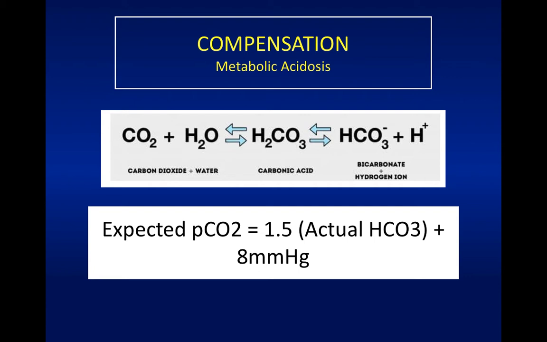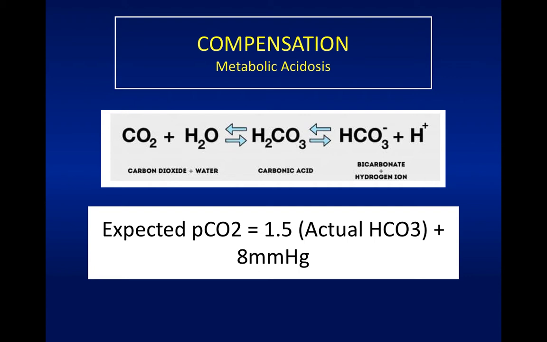So the compensation, now you don't have an acute or chronic here because the CO2 or the respiratory changes don't take time. The kidney takes time to adjust to things. So when you've got a respiratory problem and you have to change your metabolic pH state to try and compensate for a respiratory change, you can either not have time, in which case it's just an acute change, or if you have 3 or 4 days or longer, you can have a chronic rule.